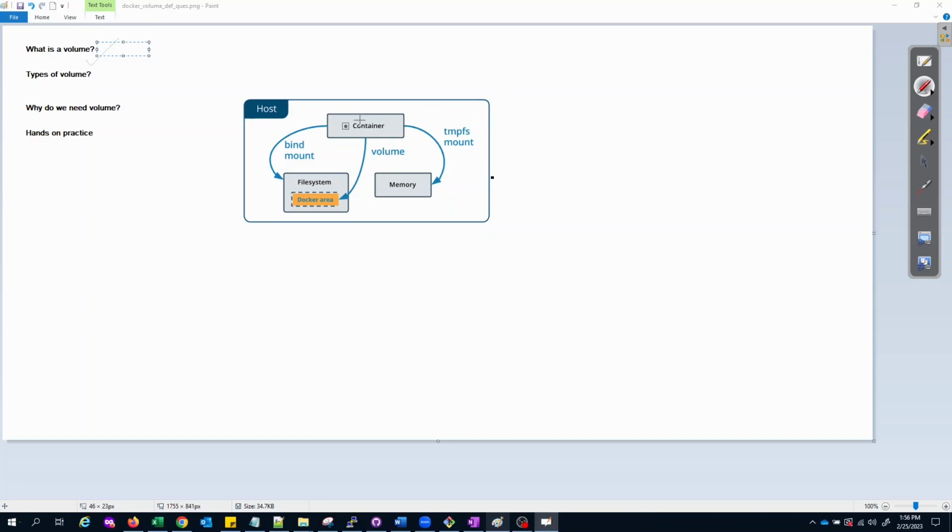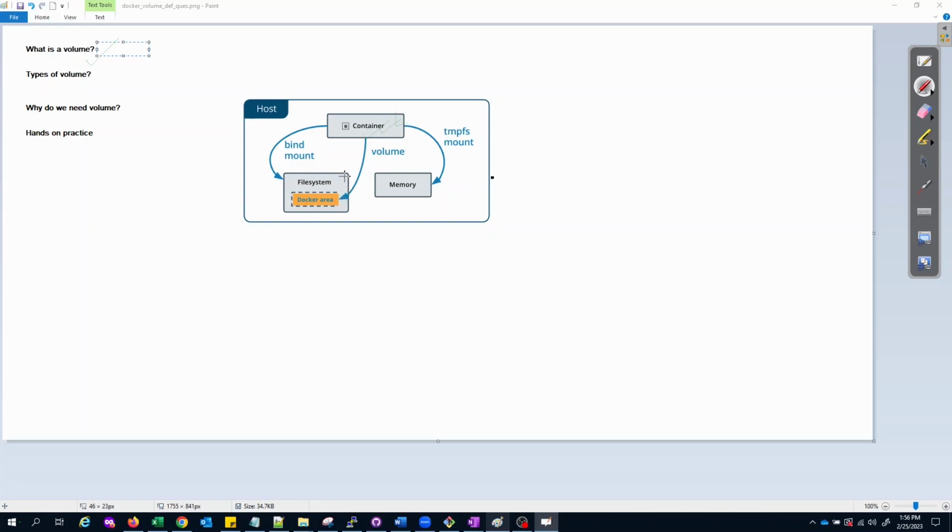If you see this official image from Docker, you see a container. If we have our data stored in the same container, what happens to our data when the container is turned off, or we stop or delete the container? All our data is lost, right? That is the reason we do not want to store our data in the container. Instead, it's stored somewhere in the host location. This is the external file system, or the Docker area as we call it, where we store our data.